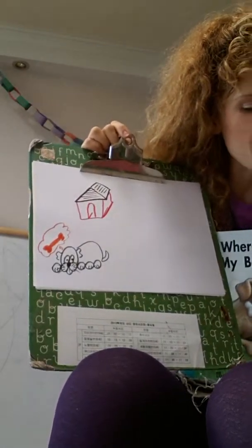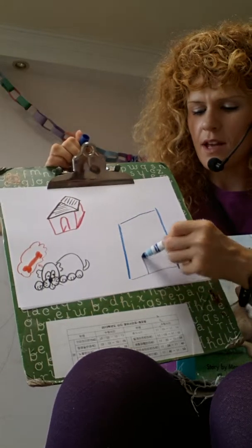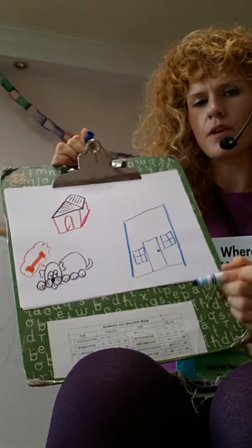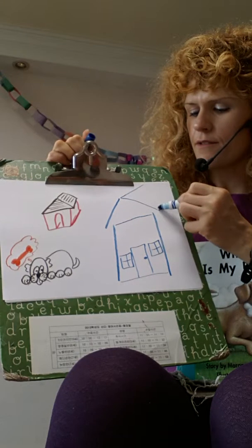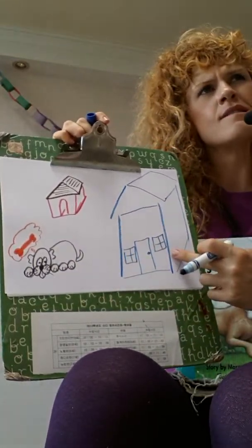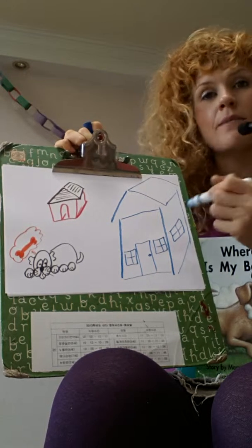Good, good. Now I will draw a house. A house. This house is for the family. Mom, dad, sister, brother, whatever. Family. Good. This house is for the family. Hangil, who sleeps in this house? Does a dog sleep in this house? No. Dad? Yeah, good. Dad sleeps here. Mom sleeps here. The babies sleep here.